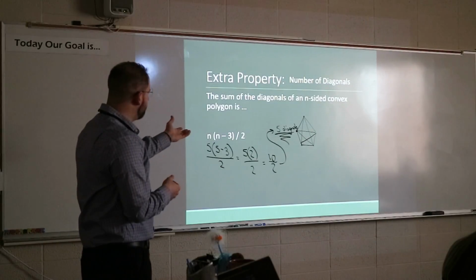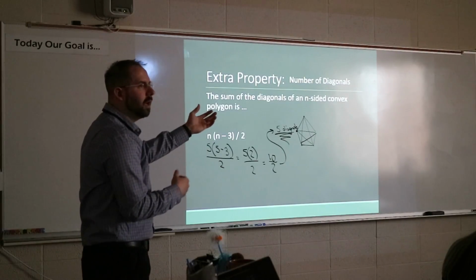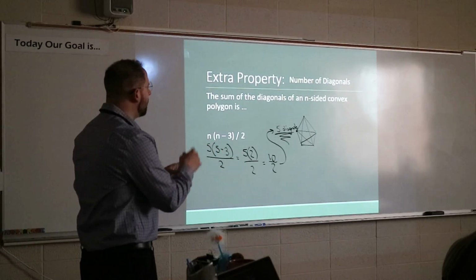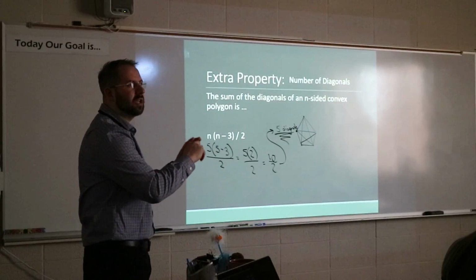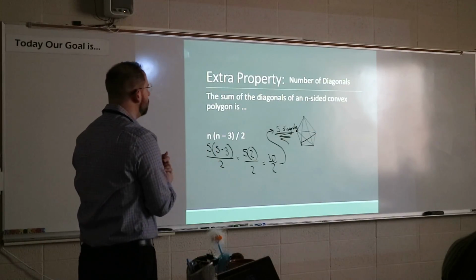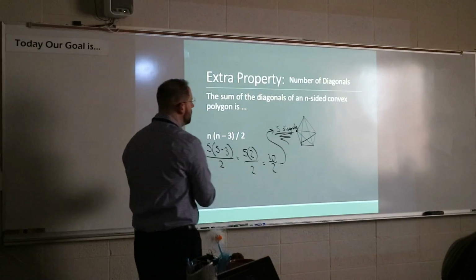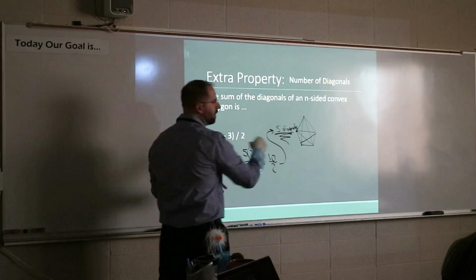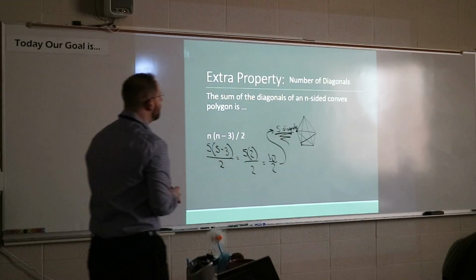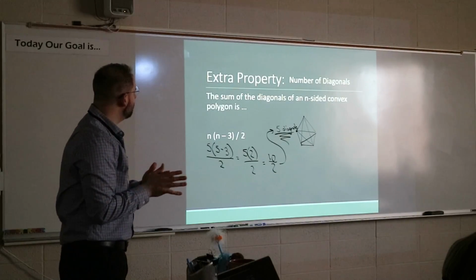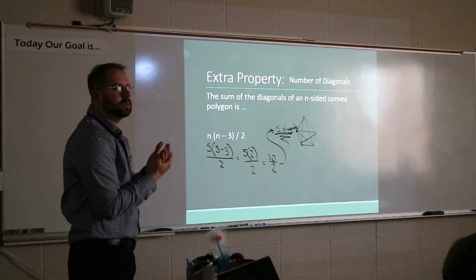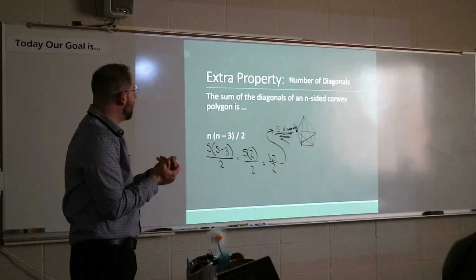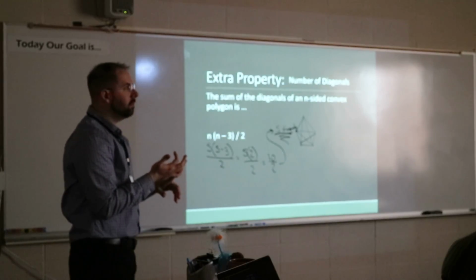It doesn't matter if it's a pentagon, a 5-sided figure, or if it's an 84-gon. If you draw all the diagonals from each vertex, you'd have double the amount, so you have to divide by 2 to get the unique number, so that you're only counting the lines once when you draw. Questions? Again, this saves you from drawing them.